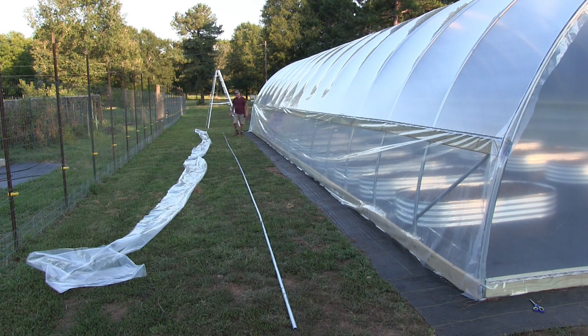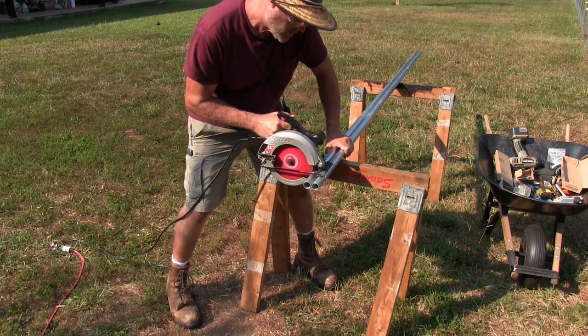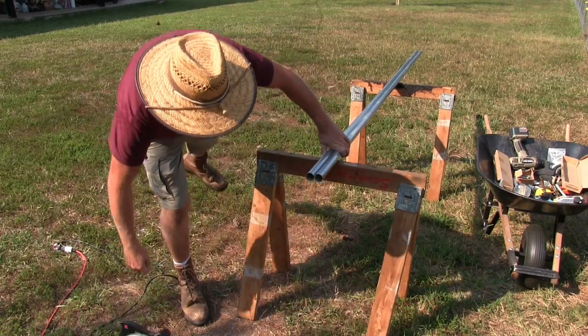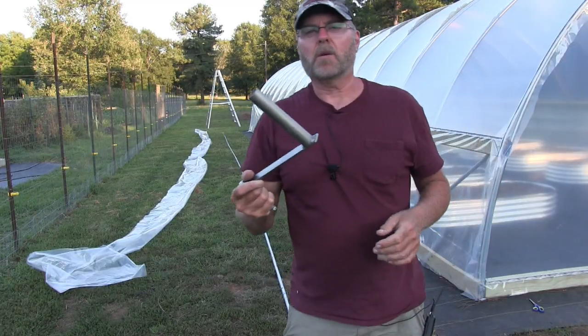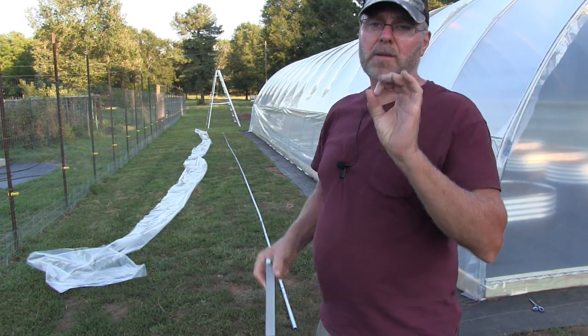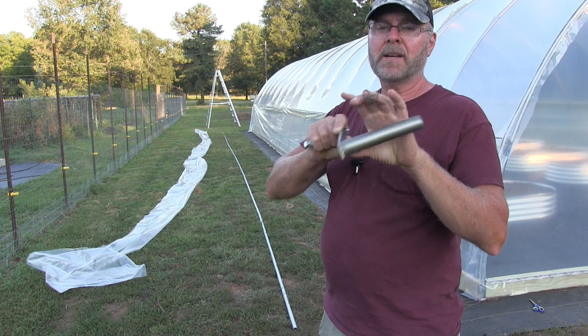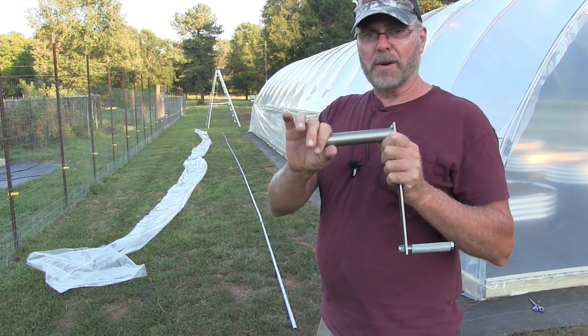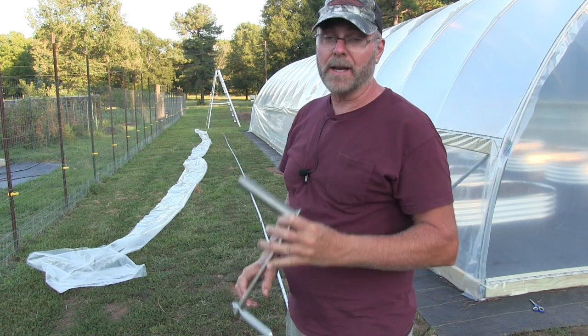Now the very last pipe, the crimped end, ends up being out that way. I had to cut that off in order to put my handle on there. The crank handle has to go on both ends. On this end, the pipe's not crimped, so it'll fit right in there. Where on the other end, it was crimped, so I had to cut that off in order to get the clamp on there, or the handle on there.